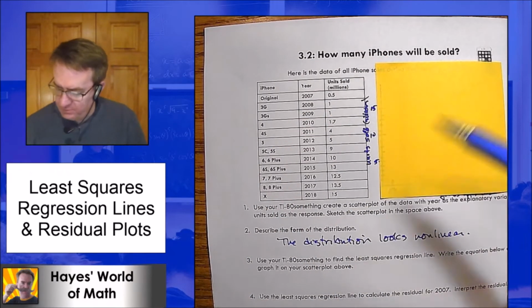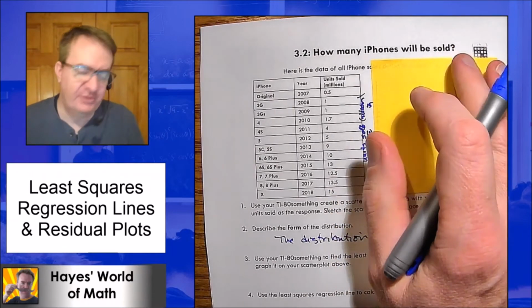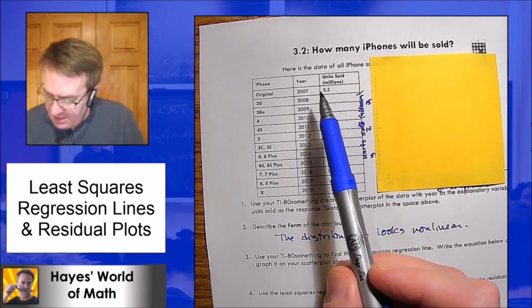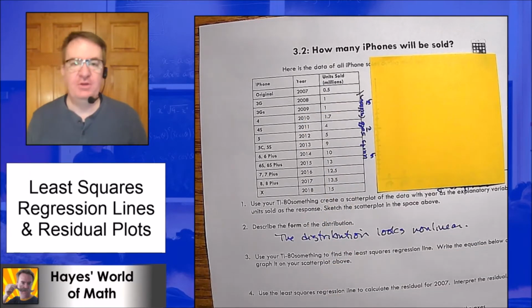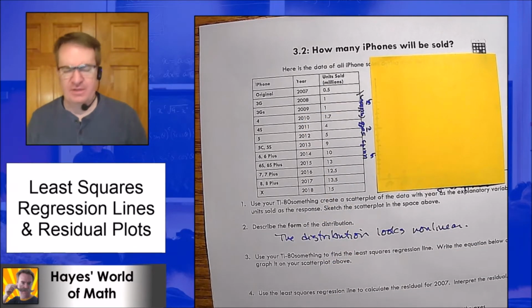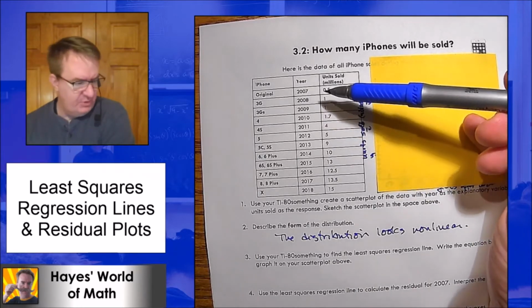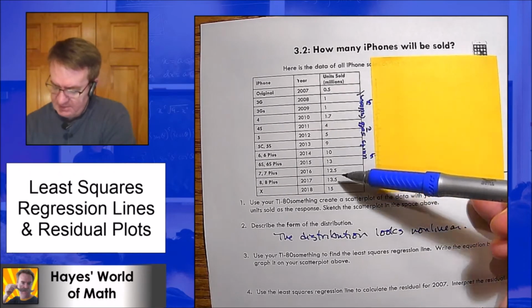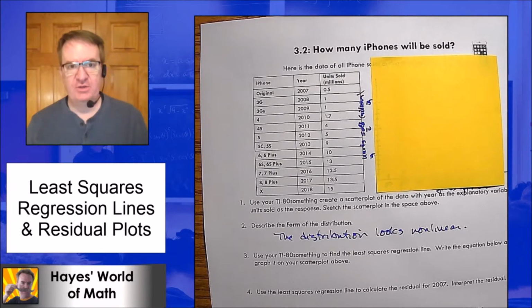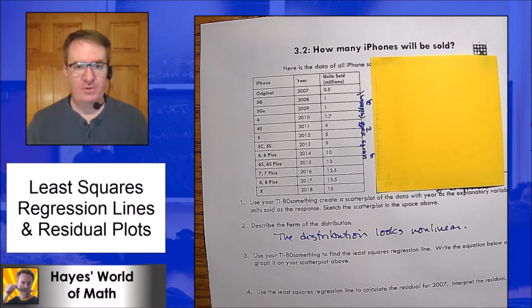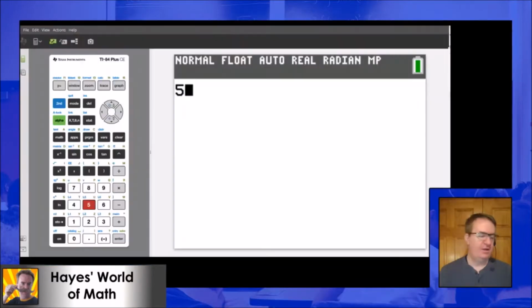So over here we've got all the data. The iPhone was first sold back in 2007, and it sold just 500,000 units. If I remember correctly, it was rather pricey then. And then obviously, as you can see, as we go through, we've got lots and lots more. So the first thing I ask you guys to do is to go through and plot this out on your TI-85 calculator, or TI-84s.